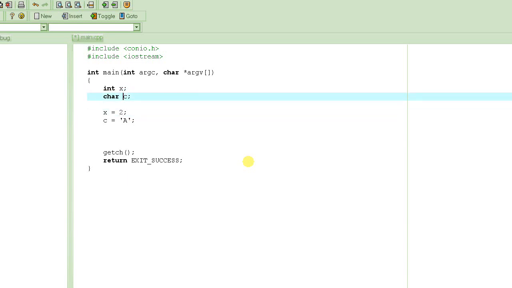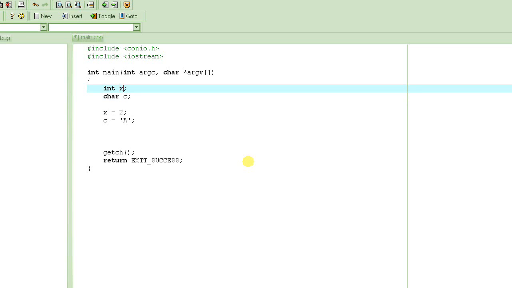So for example, if you declare a variable x to be integer type, like int, what you could do is assign x a value of 2, for example. You could assign x a value of 20 if you want to. But what you cannot do is assign a value of 20.5, because even though it's a number, it's not an integer. It's a floating point number, or a real number. So fractions are not allowed if you declare a variable as int.